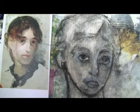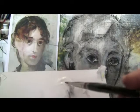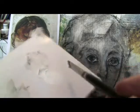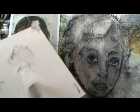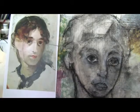And I want it to be fairly, titanium is of course very opaque. So to start out with, I'm going to mix it with the gel medium and kind of go at it slowly. I like building layers and layers and layers.